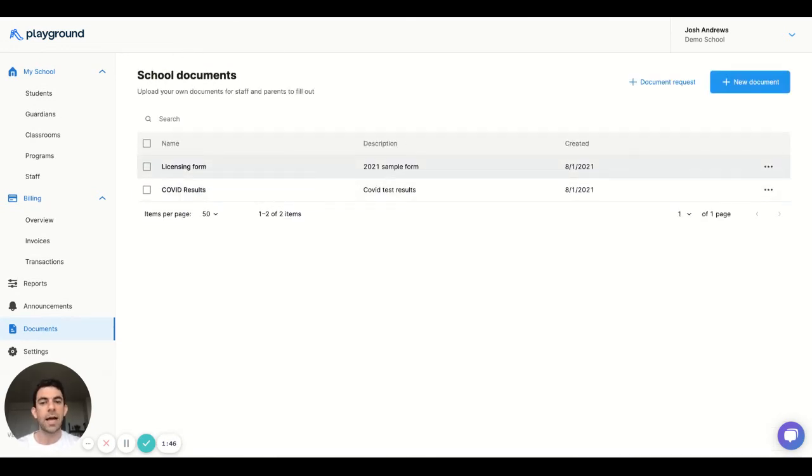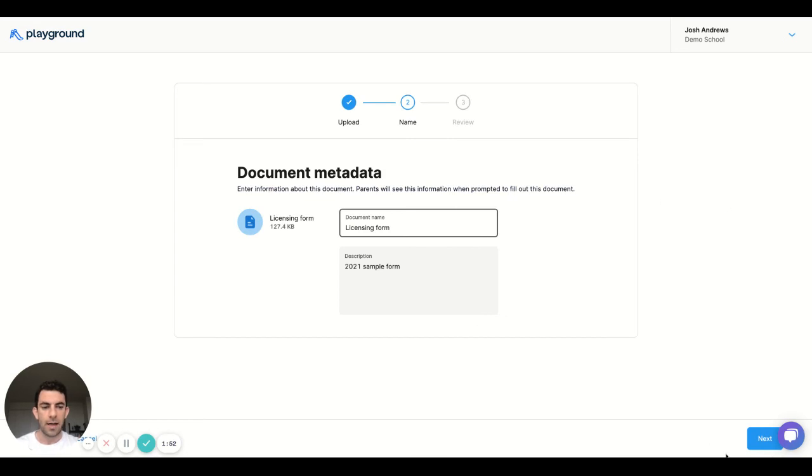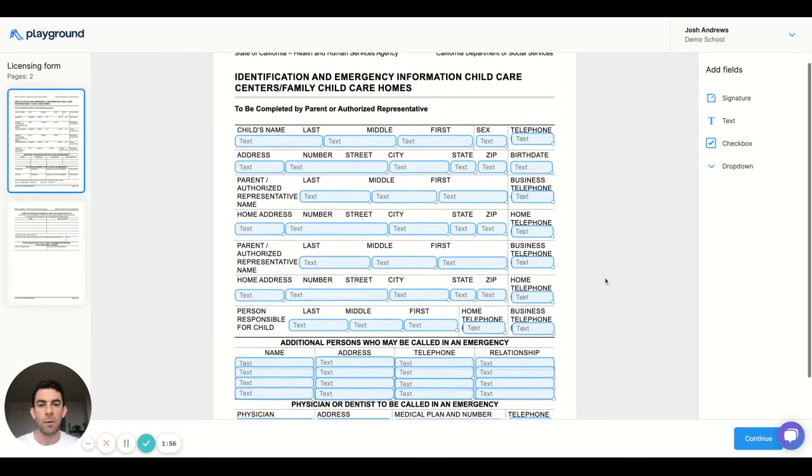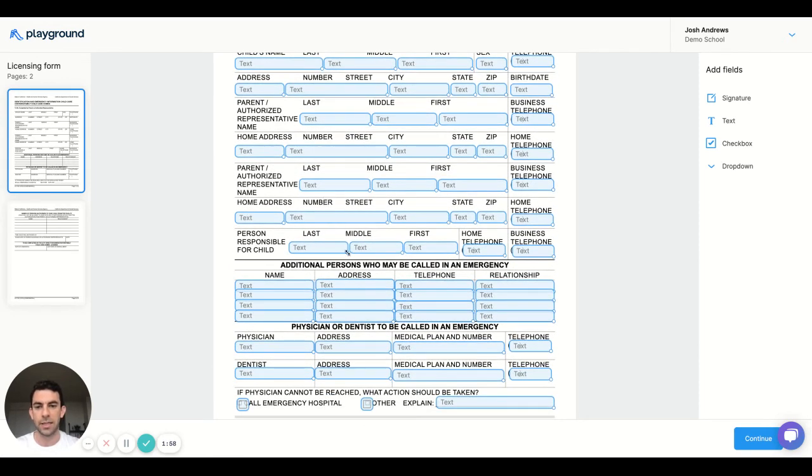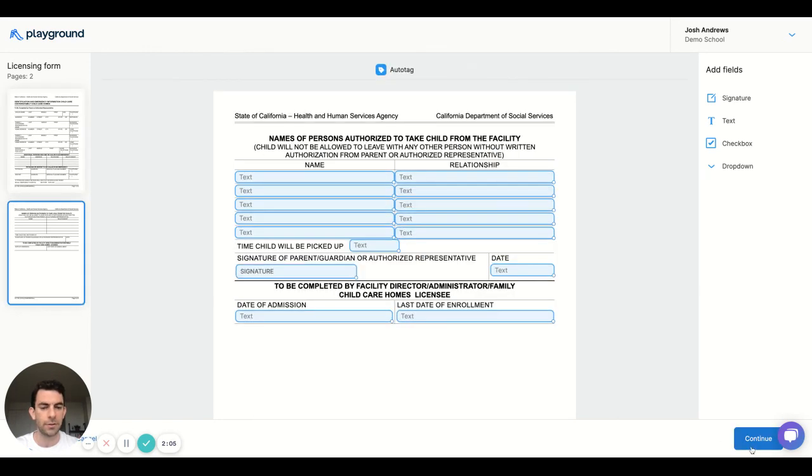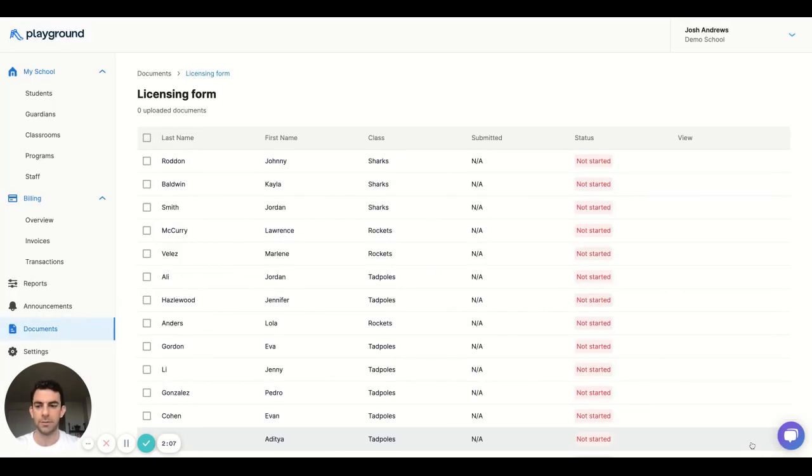If I realize that I want to actually go in and edit something, I can go over here to these three dots, press Edit, and then I'm going to keep the name, but I can edit that as well. And then maybe I want to move some fields around. For example, this field I want to make a little bit bigger. So I'll just adjust everything right here. I'll press continue, continue, continue, and we're done.